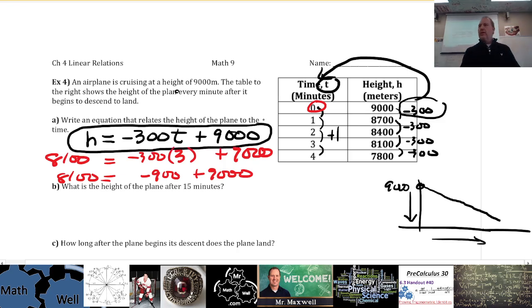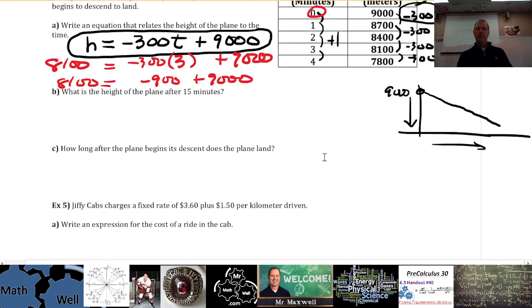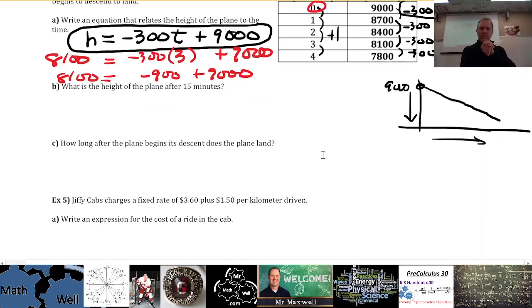Okay, I'm going to pause right now, and I want to see some fingers. 5 out of 5 means you completely understand this, and this is going very well. 0 out of 5, you're not speaking my language at all. Okay, so where are we? Oh, good. I see a lot of fingers. I see a lot of 4s and 5s. That's great. It's because you guys are so smart. That's what it is.